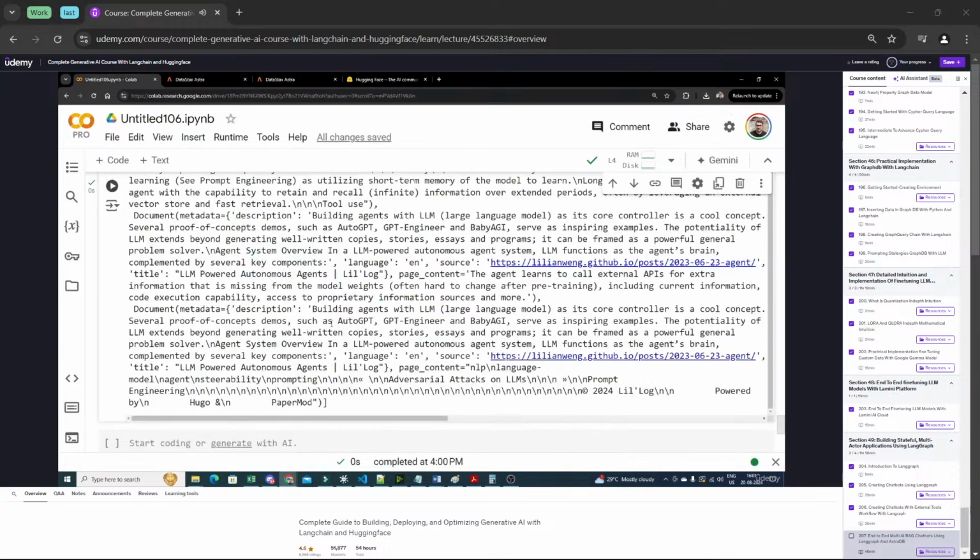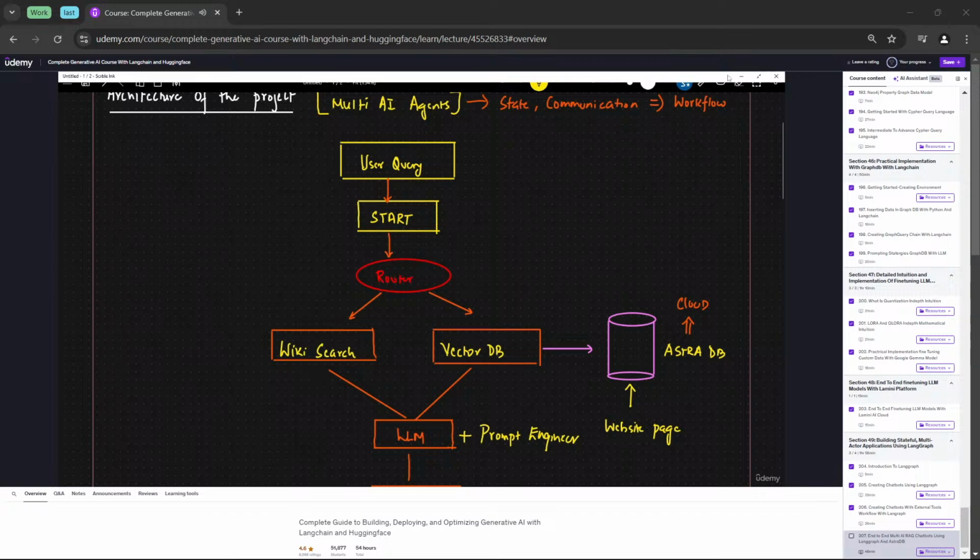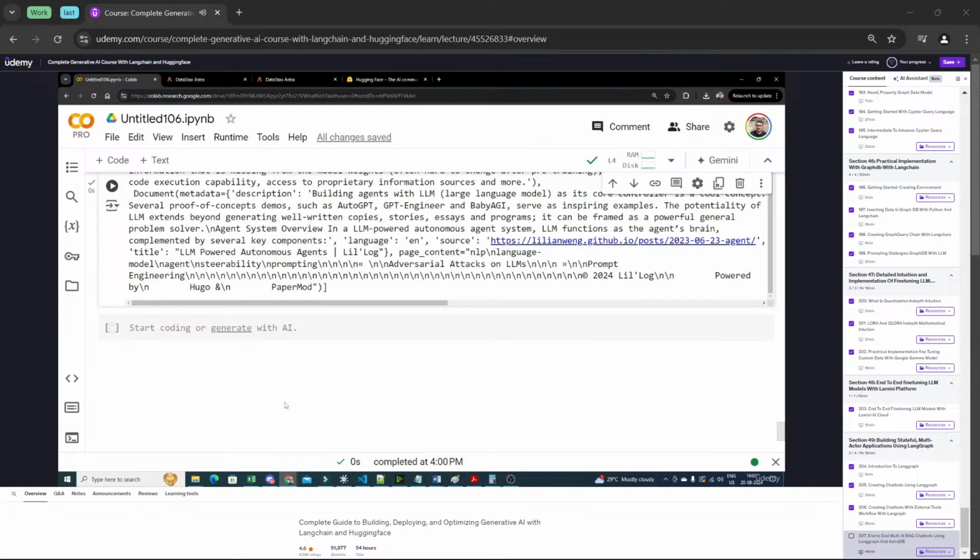Perfect. Now, the next step, obviously, if this is completed, I need to create Wikisearch. And for creating Wikisearch, I really need to go ahead and probably create and use an external tool called Wikisearch. Now, before creating this Wikisearch tool, I'm going to define a router function. And if you are seeing my LangGraph videos, I think you should know how to go ahead and create it. So let's start working on our LangGraph application.